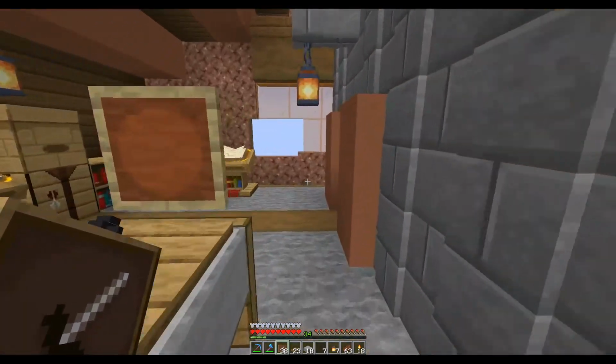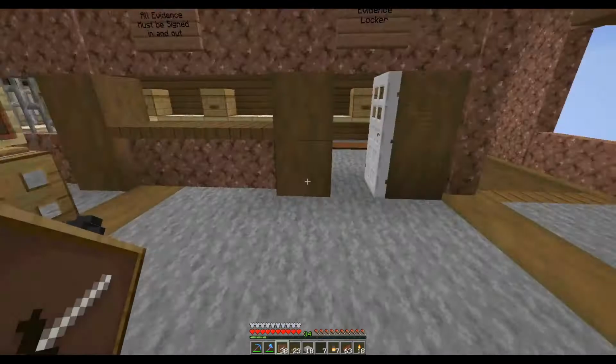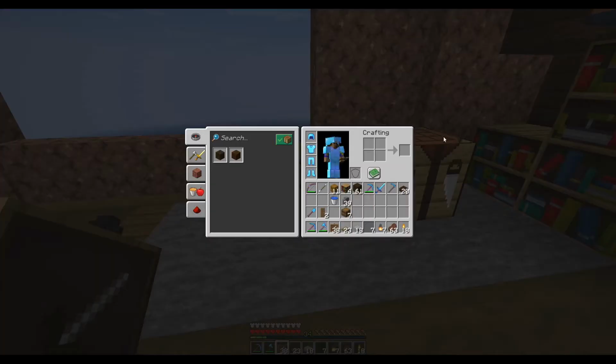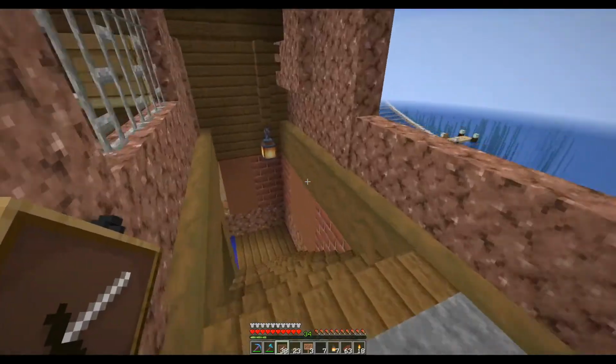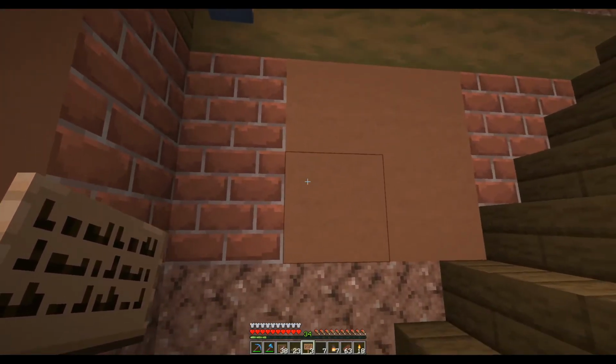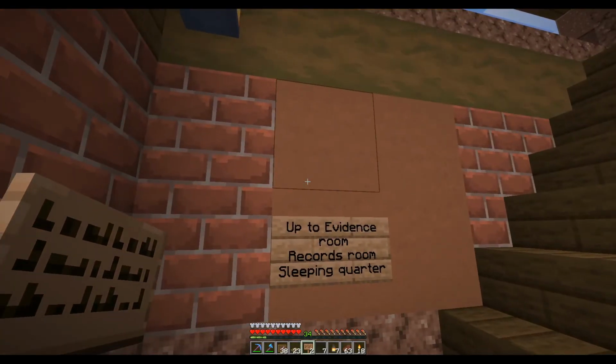That's weird. Yeah, I think that'd be okay. This will be out of here because that's just going to take up space. Did I use up all the sign? No, I didn't. Okay. And then down here, I'm just going to put a sign here. It's like up to evidence room. Records room. Sleeping quarters. There.